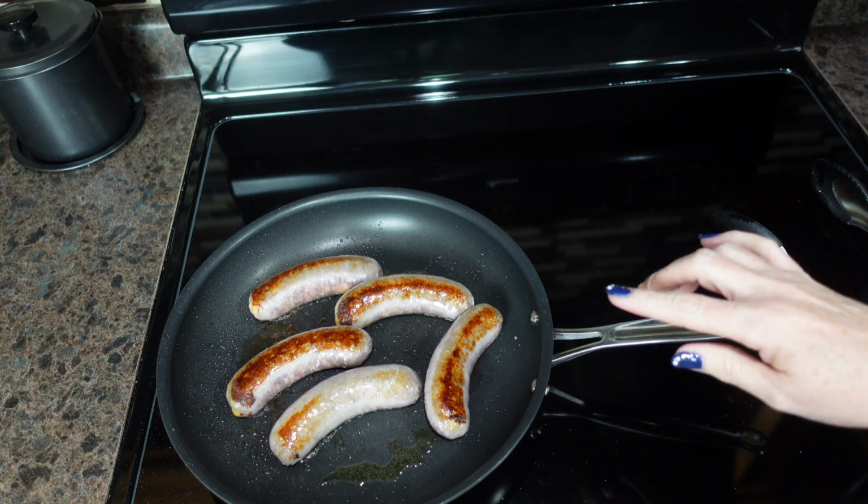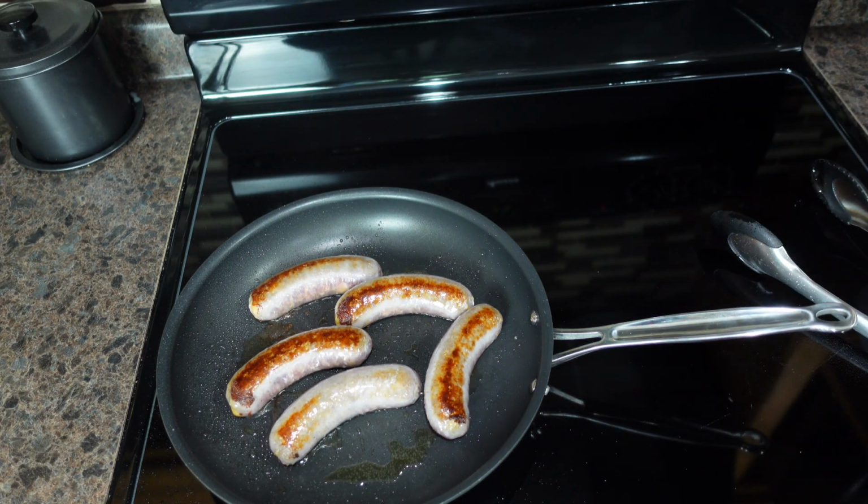So what I'm doing now is I'm just browning off these better cheddar brats to give them some color. We're not going to cook these all the way through. All we're going to do is just give them some color.